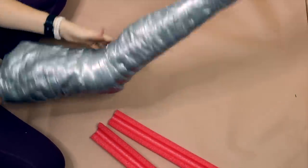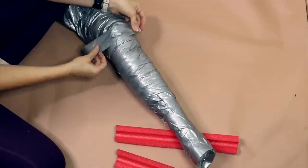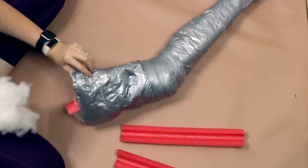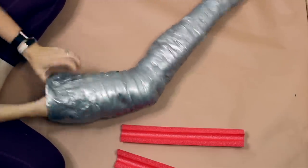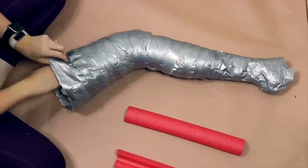You can also experiment with putting a wood dowel or a broomstick or something in the center as well to help build that structure. So I want to encourage you to be creative and try working with something that you have around your house.